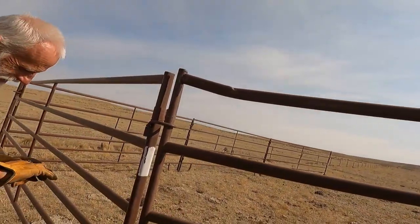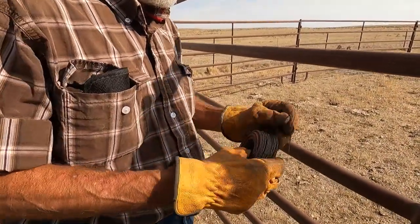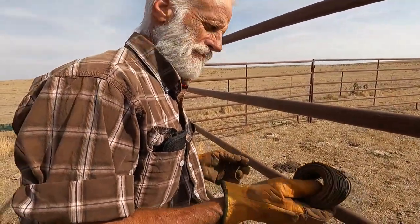We barely got baling twine. What are you talking about? And it's secondhand, so. Is it really? Oh yeah, look how old it is. Oh my gosh. This is probably a 50-year-old roll. Wow. It was in my dad's garage when I was a kid. And now it's in my truck.